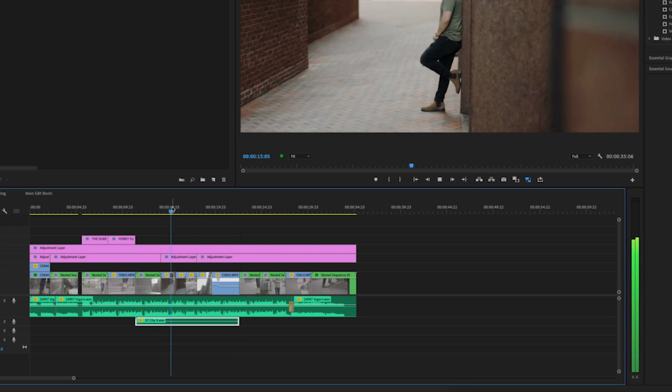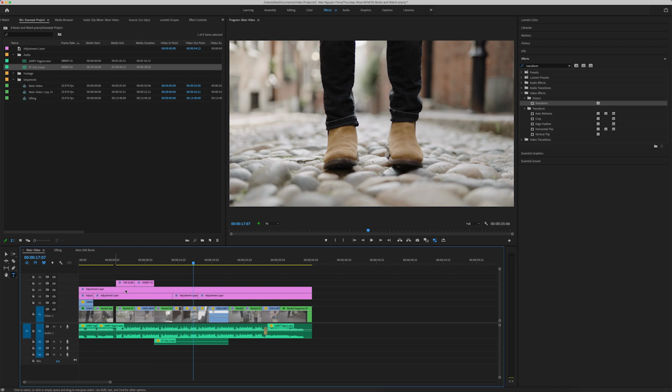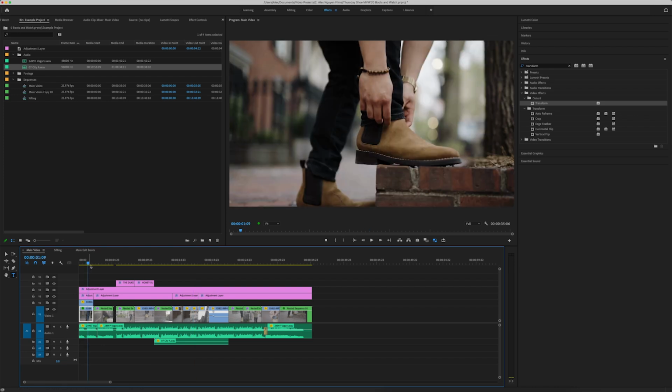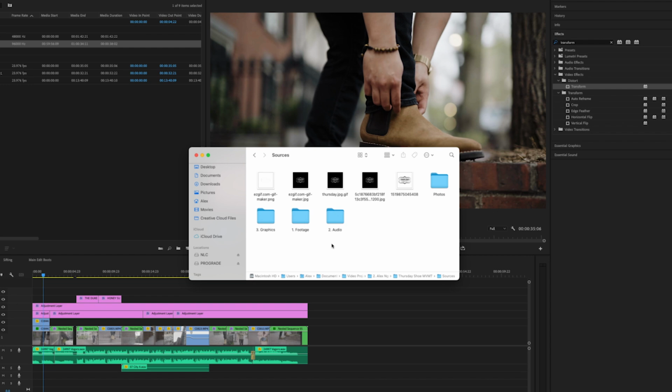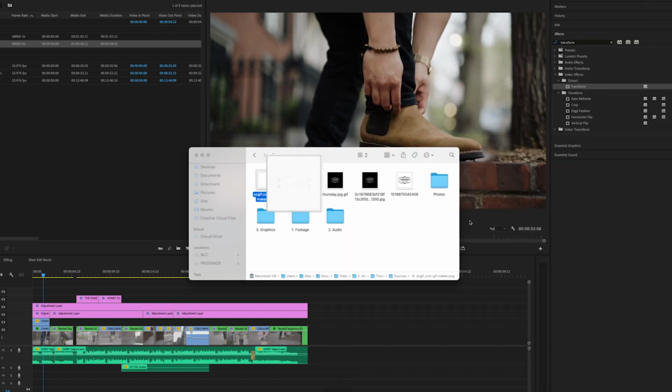A bonus tip to enhance your video even more is by using video overlays. These could be logos, light leaks, lens flares, snow and fog effects, the list goes on. For this particular basic commercial, I wanted to use the company's logo to show in the beginning and end of the video. So what I did was I used an image of the logo to fade in where I needed it to.